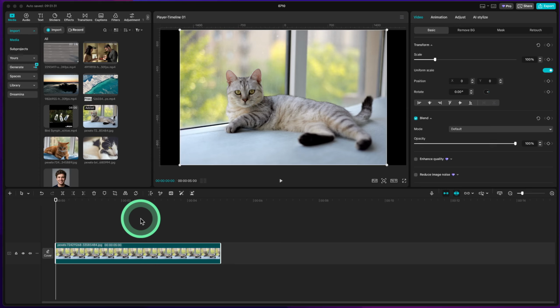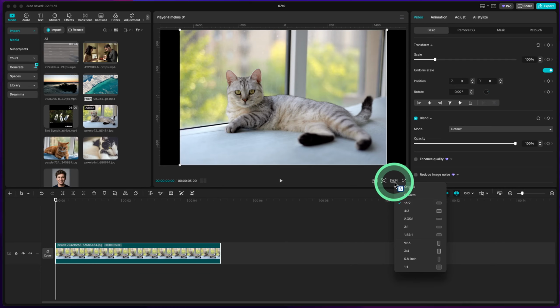First, load your video into CapCut. Once your video is open in the editor, take a look at the upper right corner of the workspace. This is where you'll find the Properties panel, which contains many of the tools you'll be working with. Above the preview window, you'll see a drop-down menu labeled either Ratio or Original. Go ahead and click on this menu. This is the control that allows you to adjust the aspect ratio of your project.